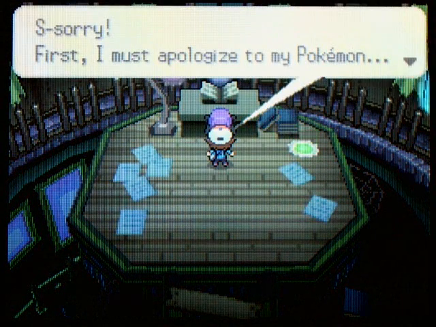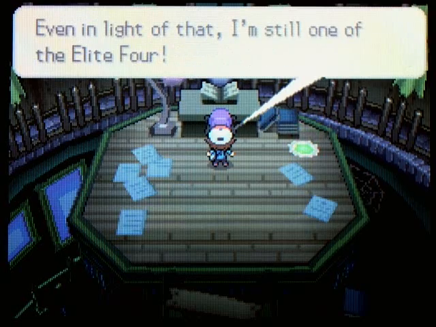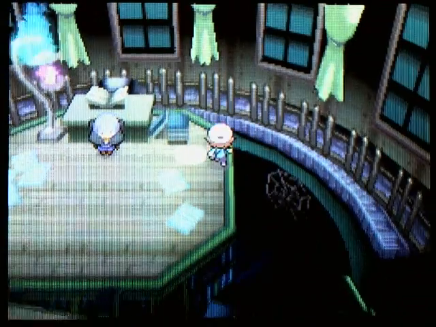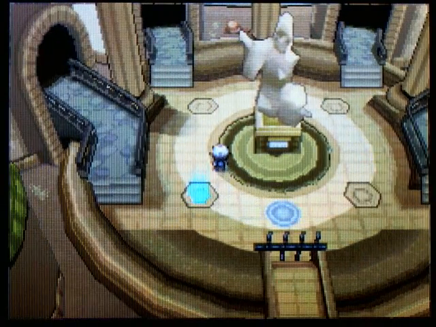So there we go, we defeated the Ghost-type Master Shauntal, which means we are 1/4 done with the Elite Four. And next time we'll probably be taking on the Dark-type user, so you can go ahead and go to this little teleportation platform. And you're right back here, only we have one taken care of.